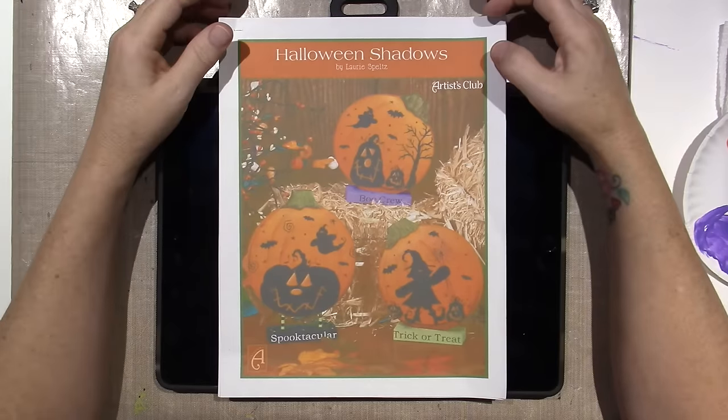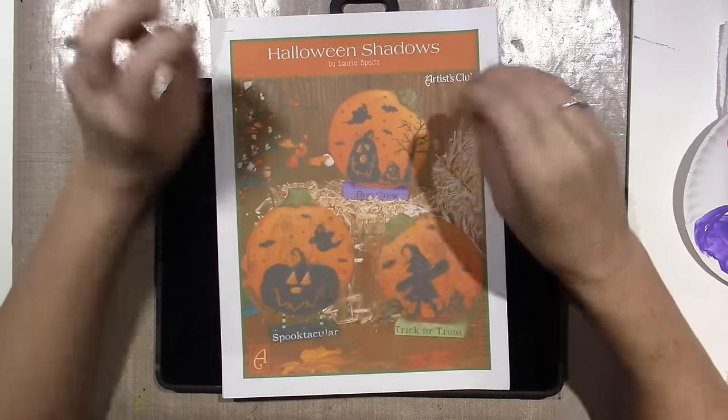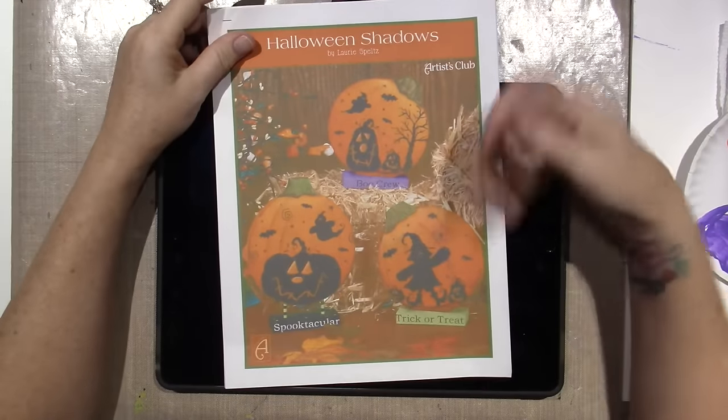So I chose this one because it's super simple. There's not a lot of technique in it. It's just painting, but it's still such a cute little project.